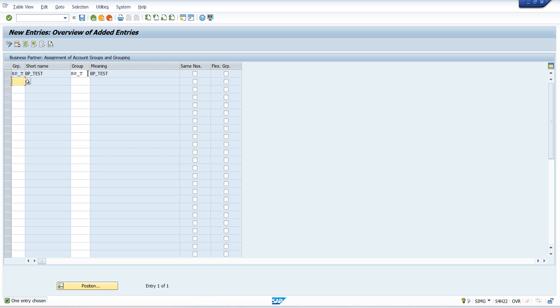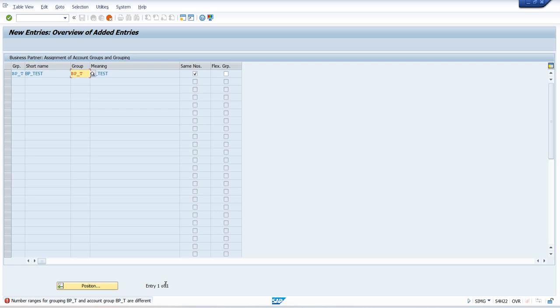Now these two groups have two different number ranges. If you create a business partner along with the vendor master, you will get different number ranges between both. To make a synchronization, here we have an option called same number. If you activate the same number, what will happen? You got an error. This is fine. We know about this error because the number range for this and this is different. We deliberately gave that, so that is clear.